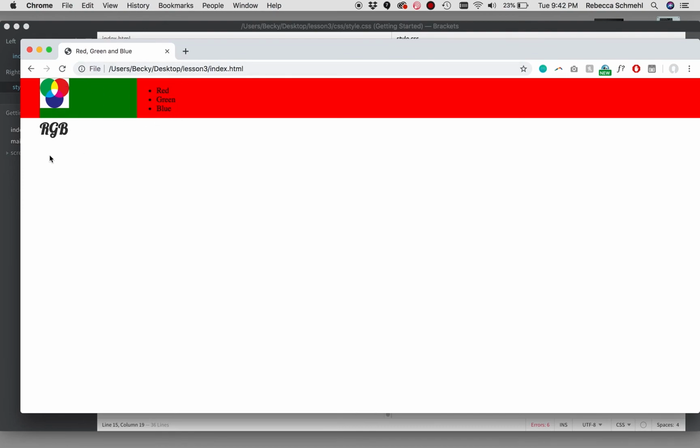All right, so the nav went from being below to up next to it, right? It lined up in a row. That's what flexible containers want to do. We can tell it to stay a column, but they want to be a row, okay? But why didn't the RGB come up? I want you to think about that for a second. Why did the navigation come up to the side? They're all within header, but not the RGB.